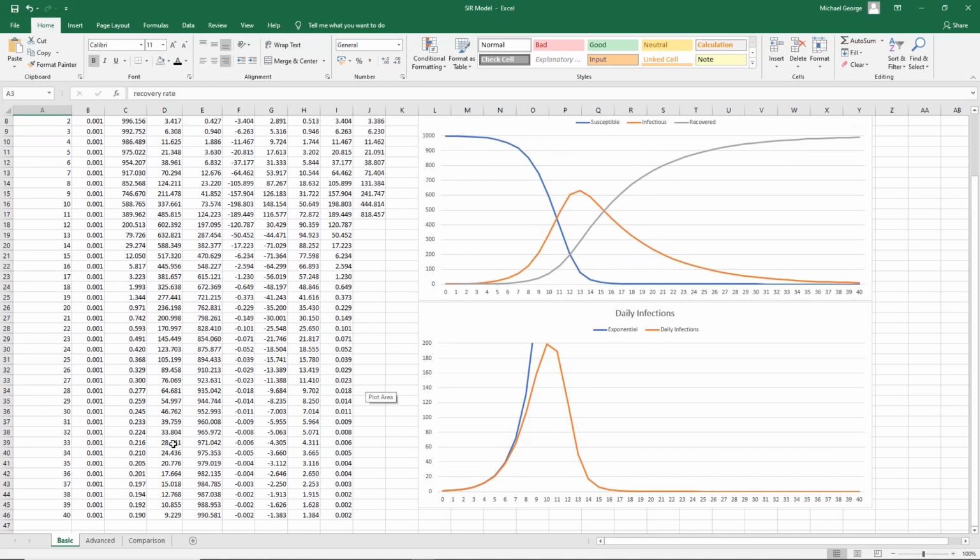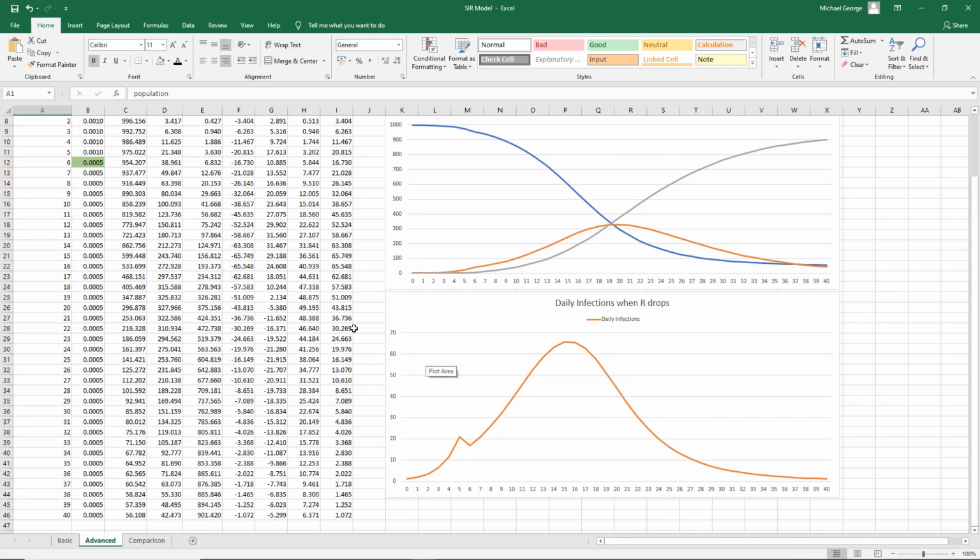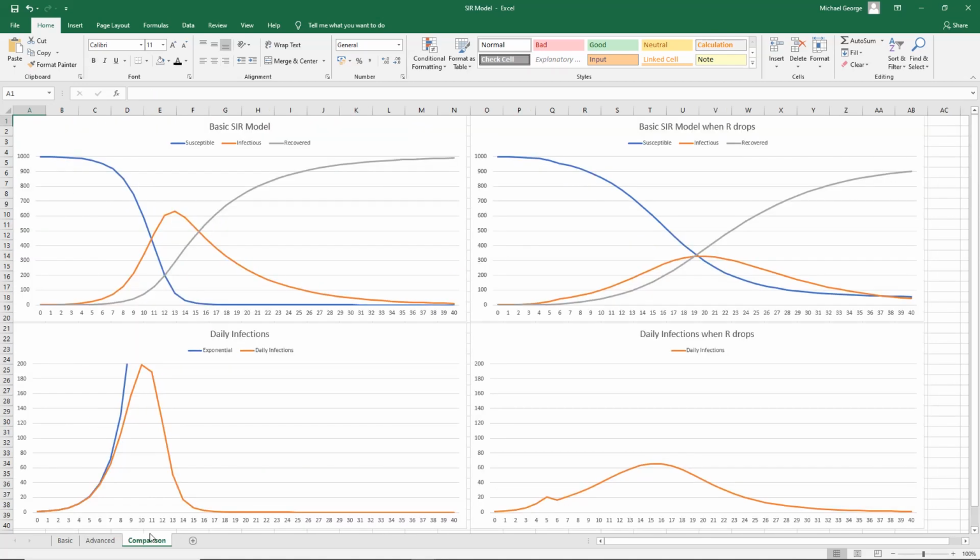I've taken this very same model and illustrated what happens if you change the transmission rate after week 6, for example. That's effectively the same as changing the R number, reducing it from, say, 1.4 to 1.2. And what you see is a drop in the number of daily infections, where if you were looking at this day on day over these few weeks, you may think you've reached a peak and you're in decline. The reality is, because R is still greater than 1, it will start taking off again and increase to the natural peak, which will be lower than the previous peak, and then drop off.